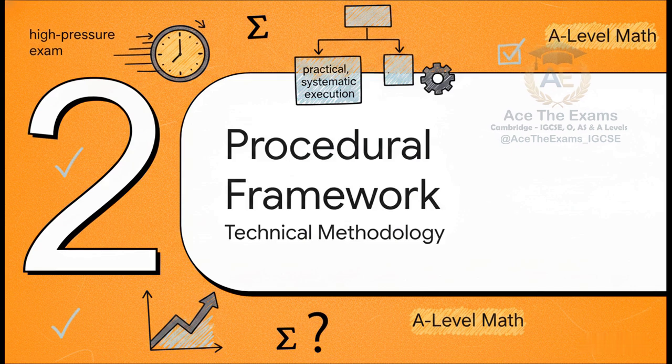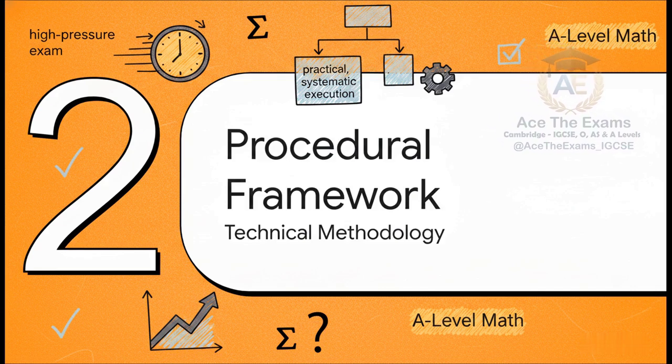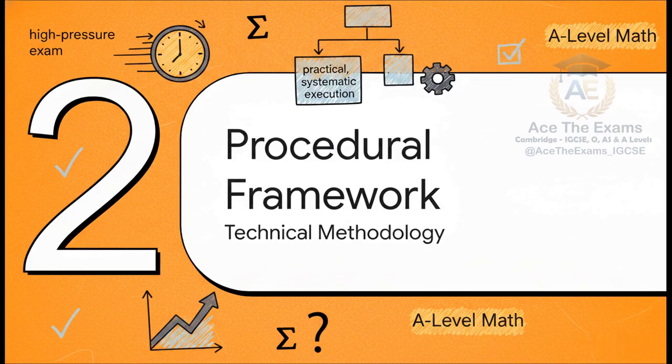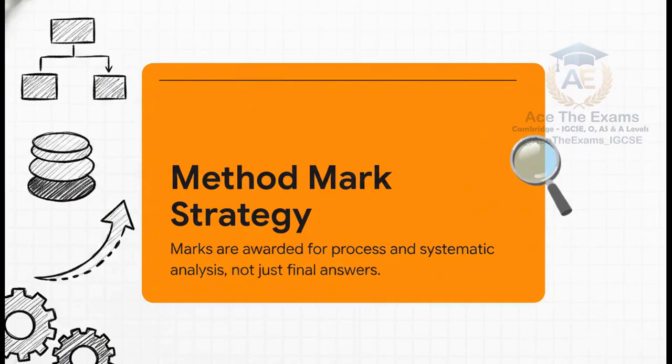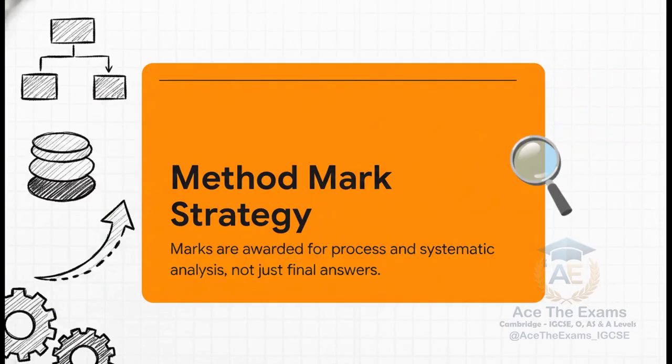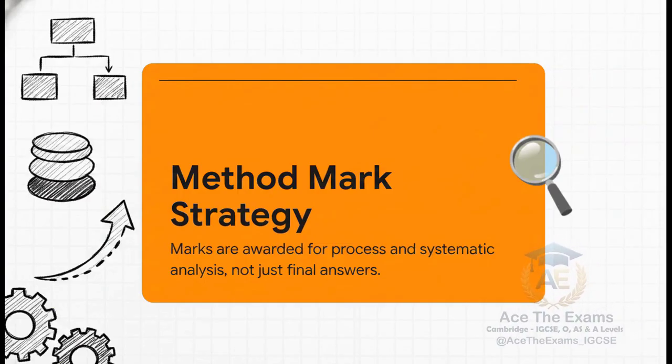Sam is a navigation specialist. She steers the flight layout incredibly fast, getting straight to the numbers, but she often ignores structural boundary coordinates and completely misses command word constraints. Let's listen to how they handle a live paper. The central debate between Alex and Sam always comes down to the method mark strategy. This is your conceptual anchor. In Cambridge exams, marks are heavily weighted toward the process.